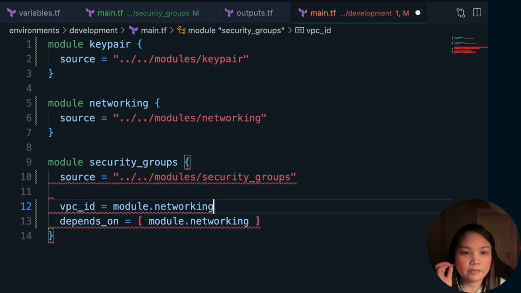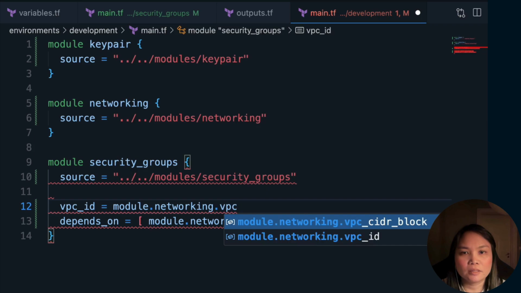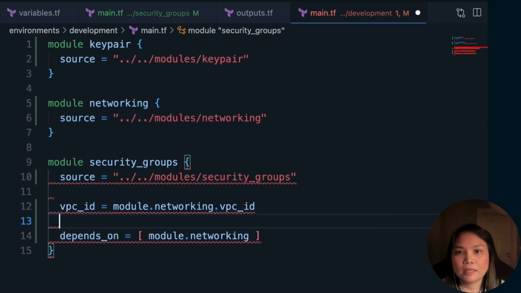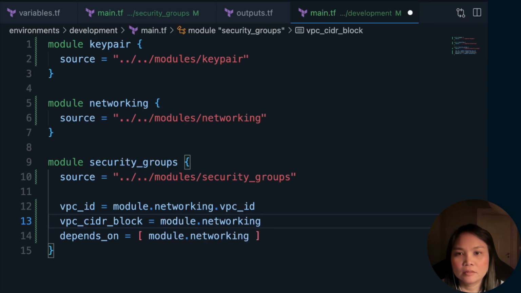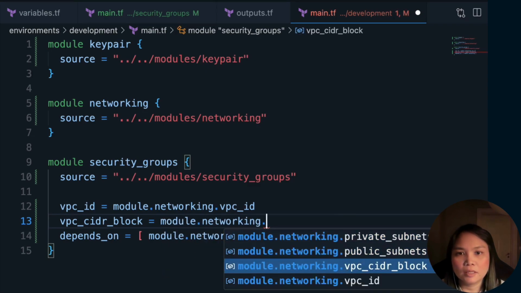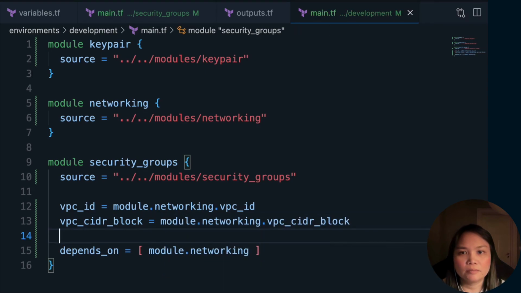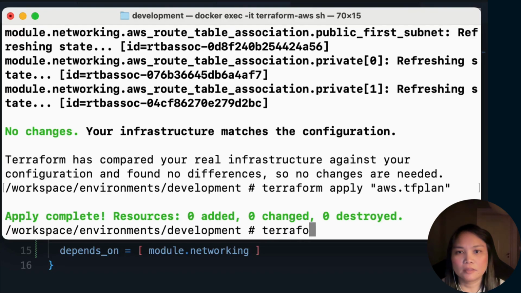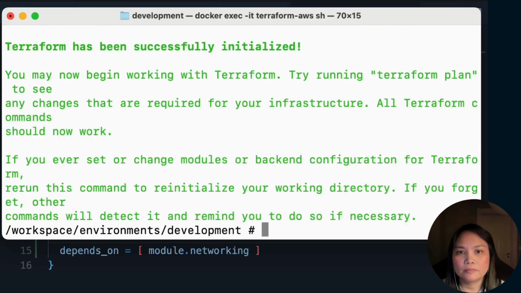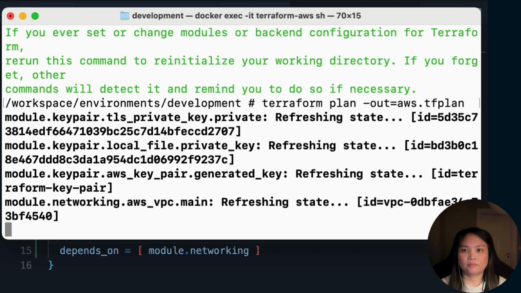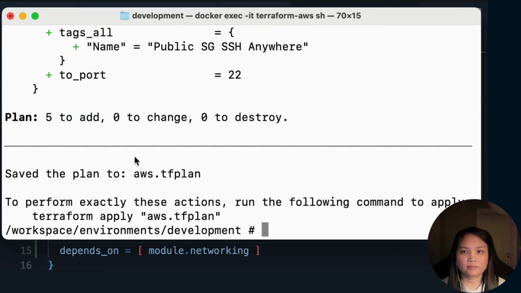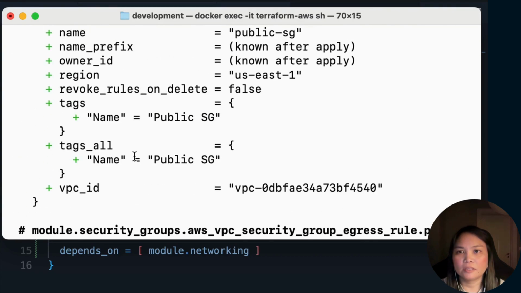We will reference the VPC ID from the networking module: module.networking.vpc_id, and the CIDR block, module.networking.vpc_cidr_block. Terraform init. Okay, these are the changes.